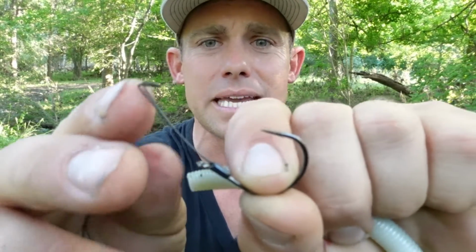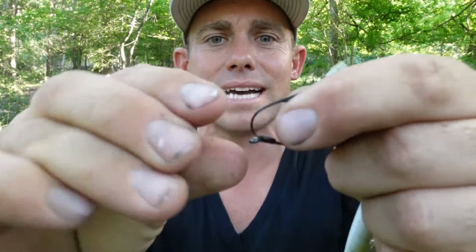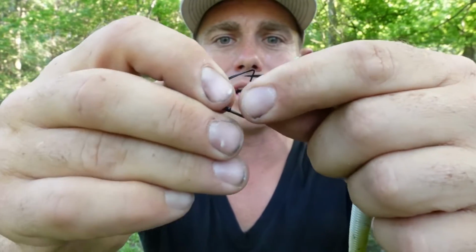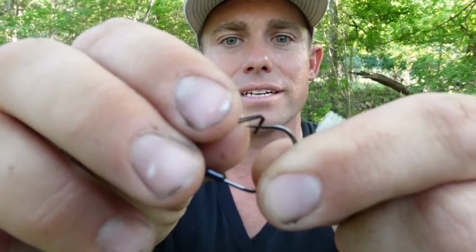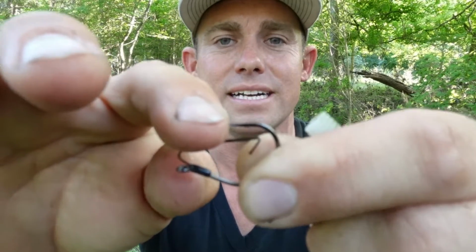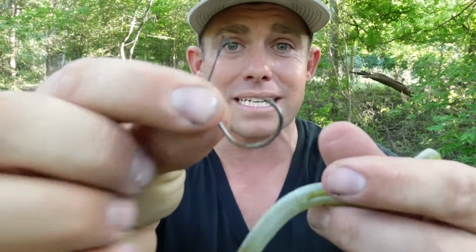You take this little keeper and you bend it over. A lot of times with these when they come straight out of the package, you almost gotta bend them on your own to find where, you don't want it to go all the way down to the barb right there, but you want it to kind of hook right into that area. So whenever you do have grass, it goes right over, but whenever a fish hits it, you get that hook penetration. And you'll get a faster fall rate because of the size of this.